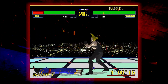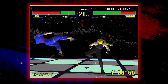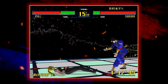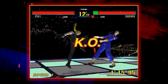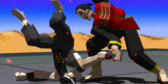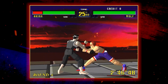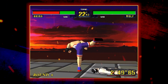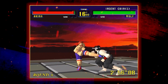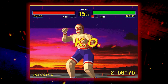The arenas these fashionable fighters squared up to each other in were just as incredible. Sarah's underlit rooftop stage was the perfect demonstration of Model 1's industry-leading power, showing players not only 2 realistic characters fighting in 3 dimensions, but accurately shading them in real time as well. The dramatic lighting catching shins and open palms as characters pushed forward and illuminating their backs when they were knocked out on the floor. As Virtua Fighter predates texture mapping, all the detail on the stages was in 3D too. Even the bolts you see on the stage floor aren't textures, but rather entirely made of polygons.